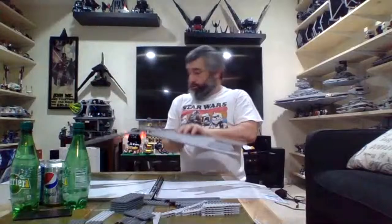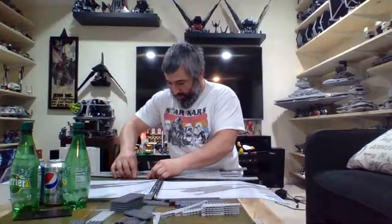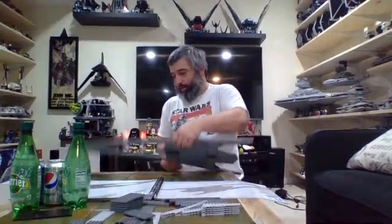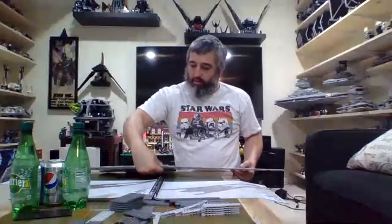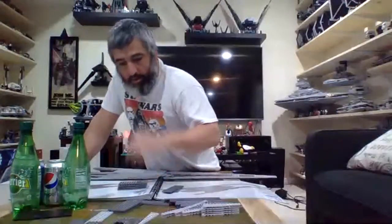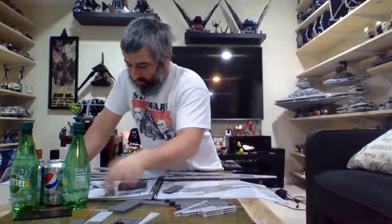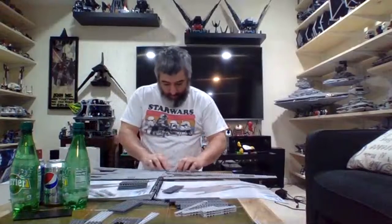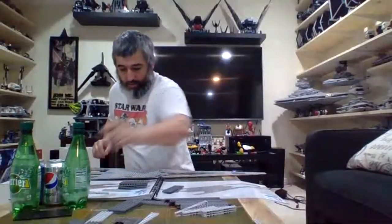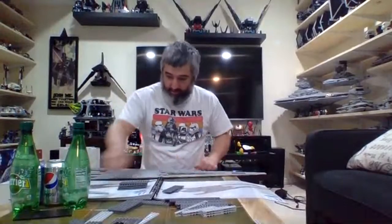Gotta be careful with this. Like part of it now is very sturdy, and the other part of it is not because it hasn't been strengthened yet. So I just gotta be careful with that. 2 of these, 2 of those. This step here will help some of that.